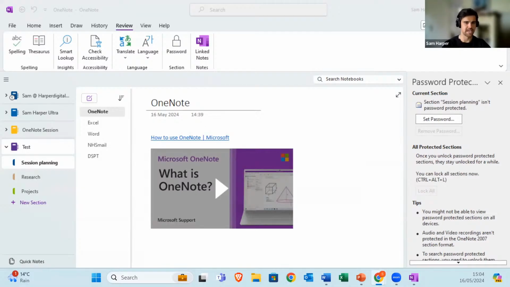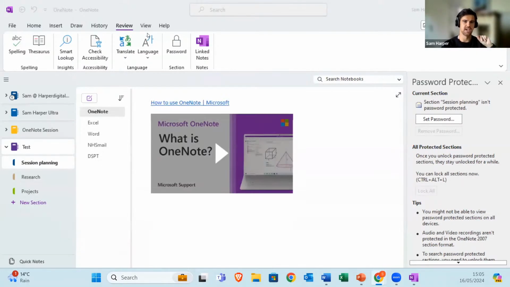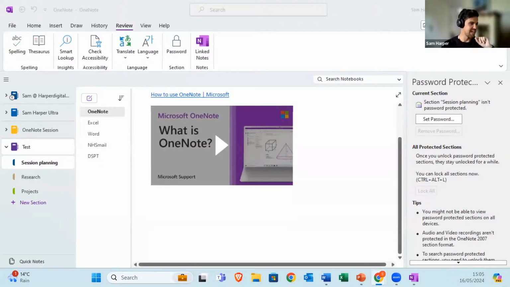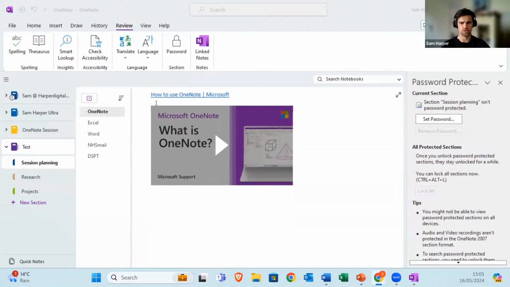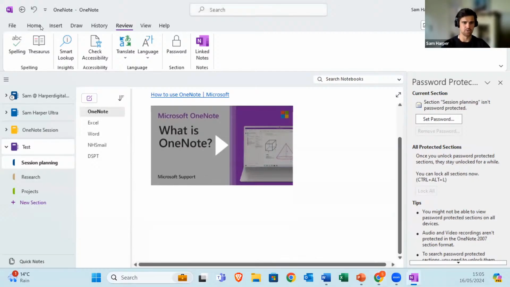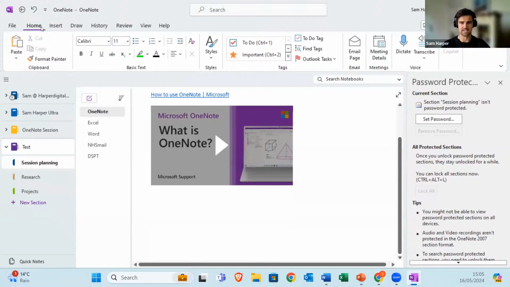It's also useful if you were to share a whole notebook with team members or whoever it might be, and there are some sections in there that you do want to keep private. Again, adding passwords to those is very beneficial. So if there's one thing that you do take away from this, please learn how to keep your pages in OneNote secure, and that goes for anything. Really important just for the safety of yourself and others.